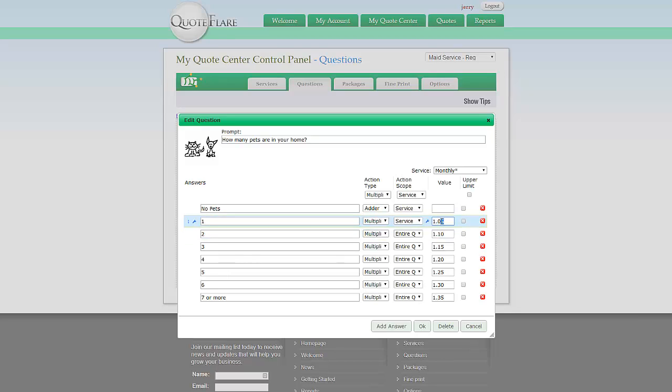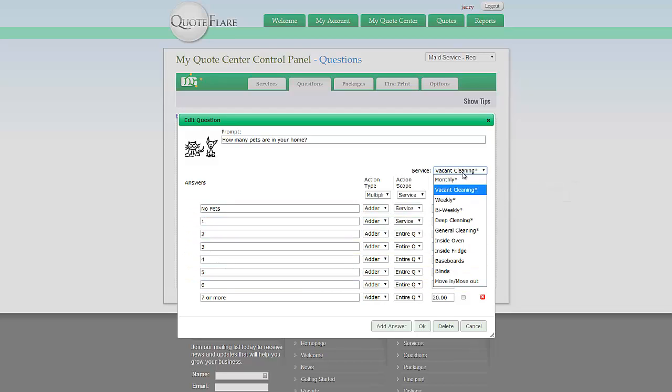And maybe 5% is a lot. Maybe you only want to go by 2%. So this would be 0.4. So you can see how you would set these to your pricing. And you would do that whether it be the same or if the pricing changes between a monthly and a bi-weekly, but whatever it is, set them on each of your services here.